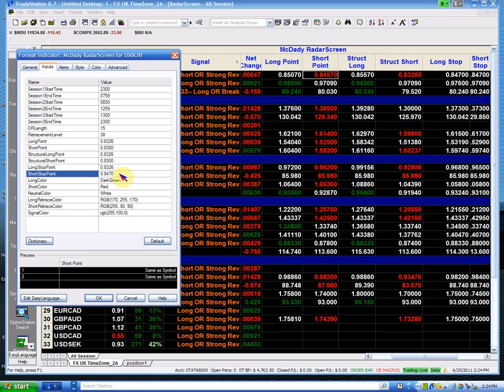And again, we give it 20 pips or so, but that's as much as we should. And the same thing on the short side, it is going to be the 83 handle. So now I have a structure long point and a structural long, and I also have a structural short point and a structural short, and both of them will be my stop. So this means we're going to use about 10, 15, 20 pips on either side of the buying point or the selling point, which is the same thing as the structure.